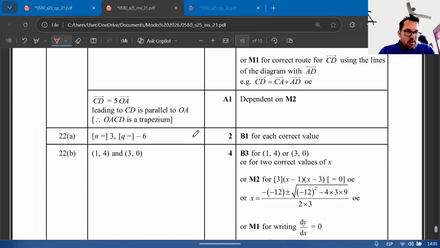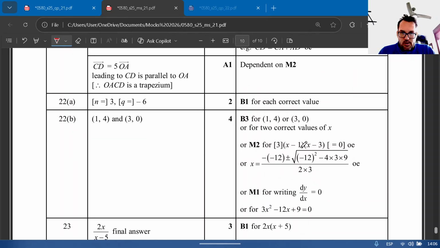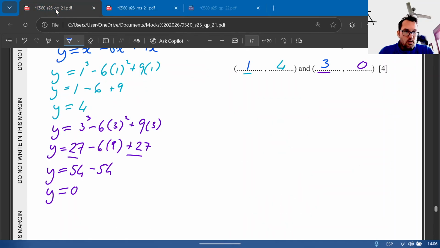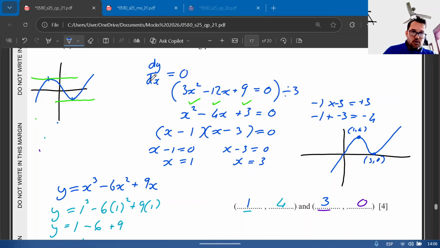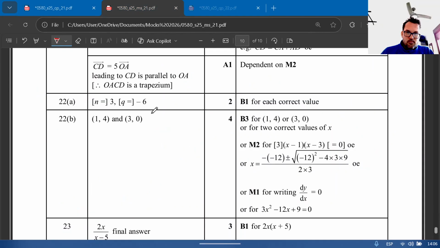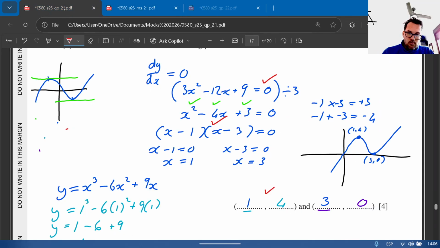All makes perfect sense. 1, 4, 3, 0. I got mine in a different form. Look, they've used the quadratic formula to do this. I did factorization. Okay, so there's a lot of marks you can pick up here even if you don't have much of a clue. I mean, first of all, if you set this equal to 0, bam, that's 1 mark. Factorization, 1 mark. There you can use the quadratic formula without a calculator. And then you get 1 mark each for each correct. 4 marks.